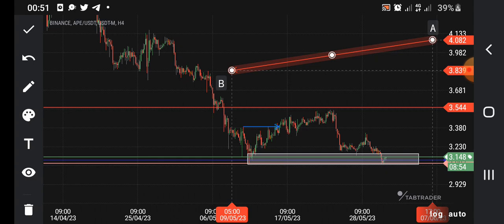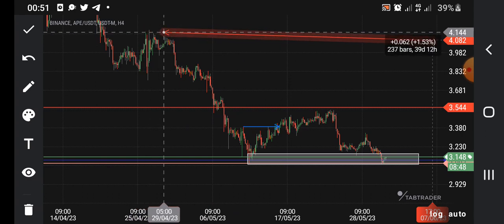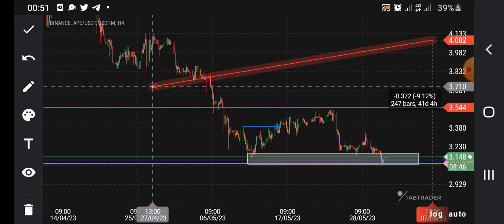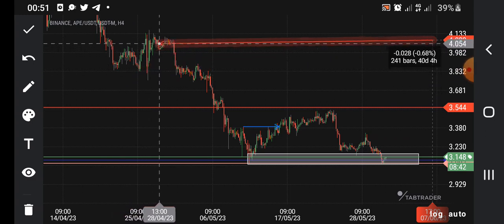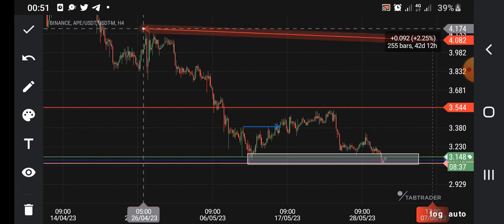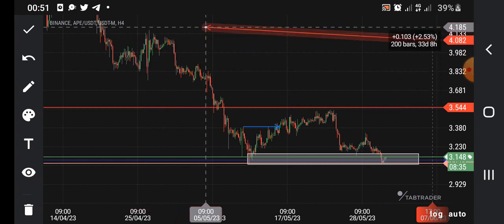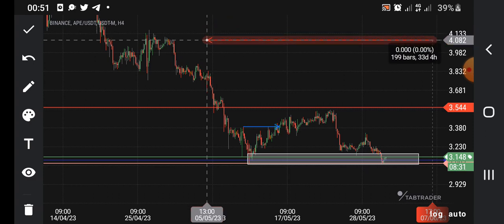I told you you have to follow the direction, and then we are looking for reversal. Like here, this is the top here, this is the bottom. What caused this bottom to break out of this level is this force right here. Now we are waiting for when price will break up this, wait for the test, then we go long. That is what we'll be looking for, and that is how you should be trading.